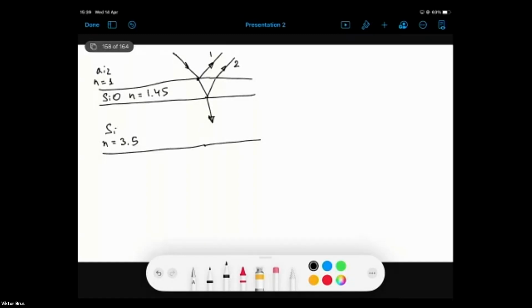So since these two reflections happen from the interface with larger n than that of the medium where the light was traveling, there is in both cases a phase shift of 180 degrees. Means that the net phase shift is equal to 0. So the condition for destructive interference, which we want in this case, because if we have destructive interference of these two beams, they will cancel each other, compensate each other, and that means that the reflected beam from the surface will be with smaller intensity. Ideally, it will be just equal to 0.